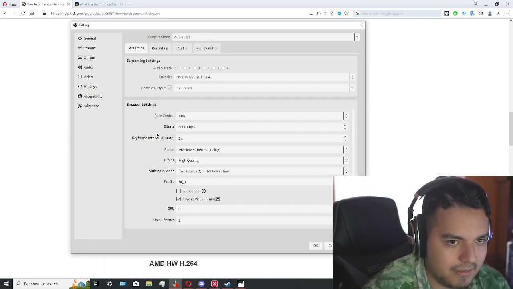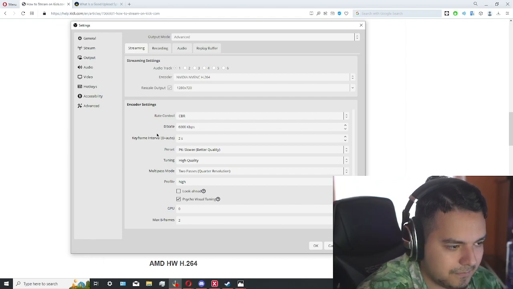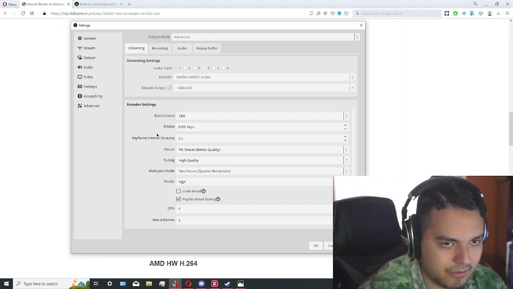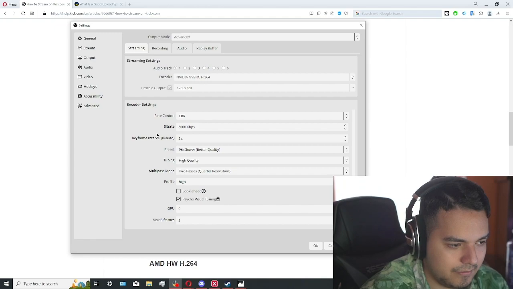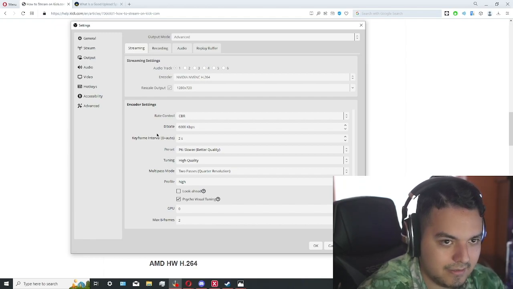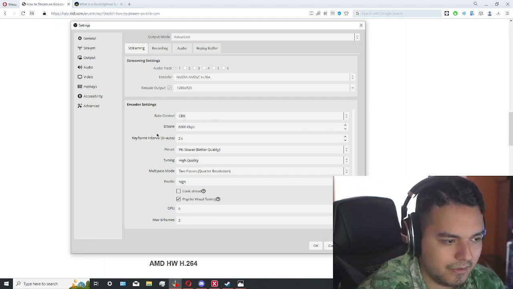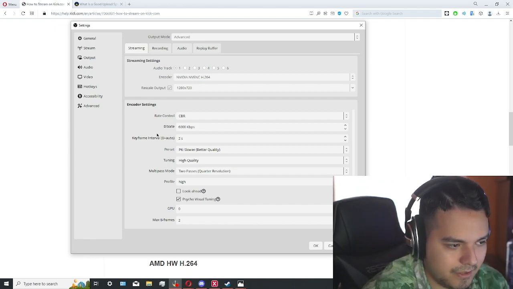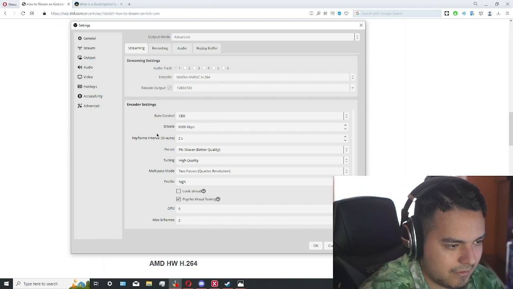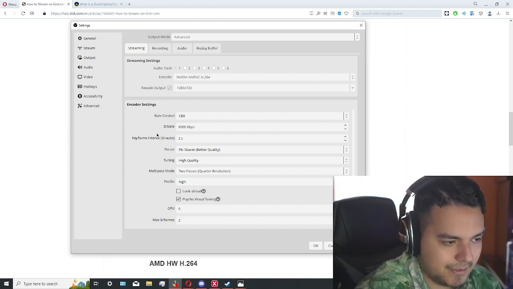one frame going to the next frame will look as crisp as possible, very sharpened, and you won't have that blurry effect of, let's say you're aiming down sights and then you swipe across and you can obviously tell that there's a bit of motion blur. And so this just allows for better smoothness in your streams and less artifacting, less pixelated frames going on.